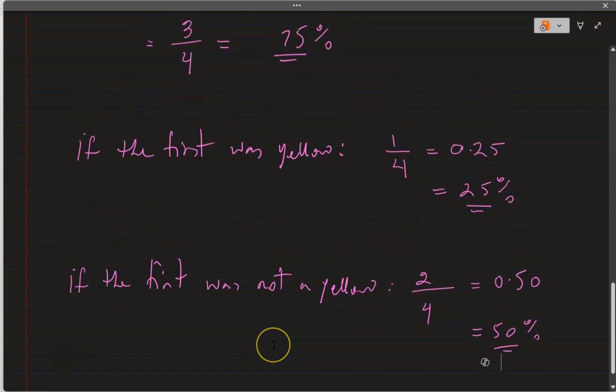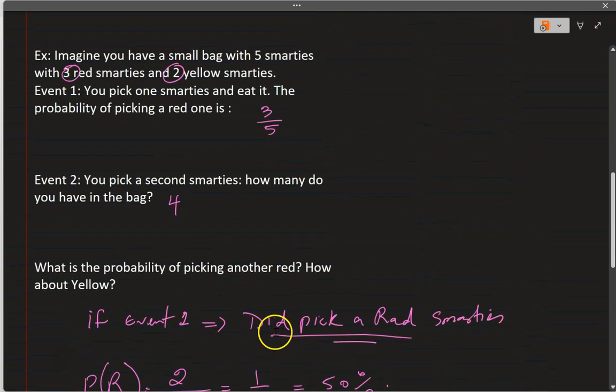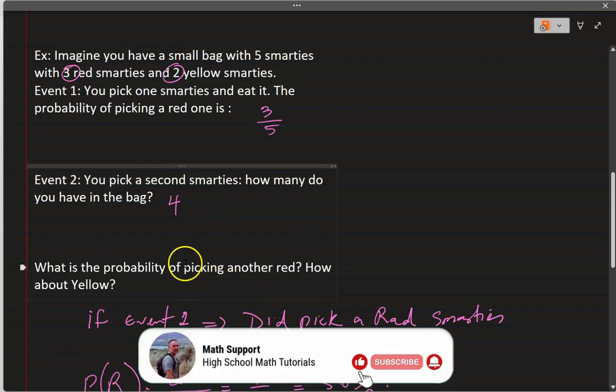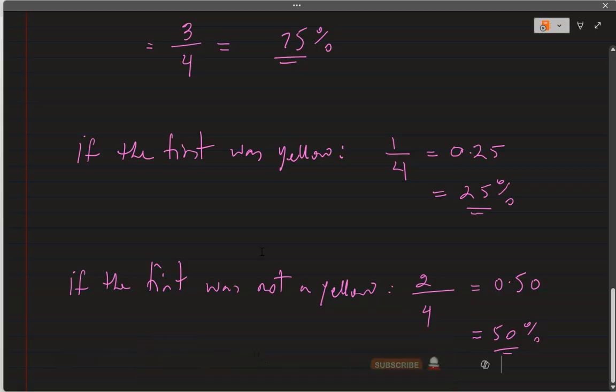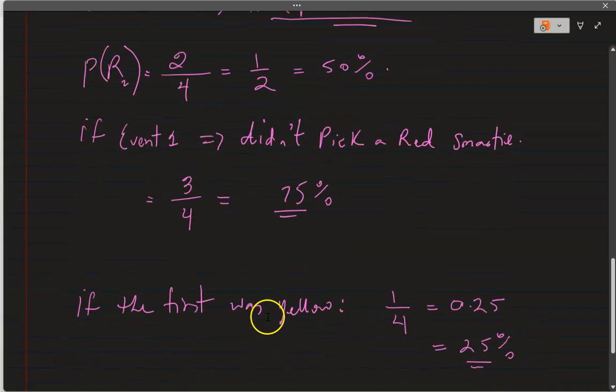So in this case, the second event depends on the first event, and the first event influences the second event. We call this a dependent event in probability. In this case, there isn't a specific formula, but you have to include everything that can happen and base the calculation on that, because the total number, the sample size, will change, and also the number of expected events will change.